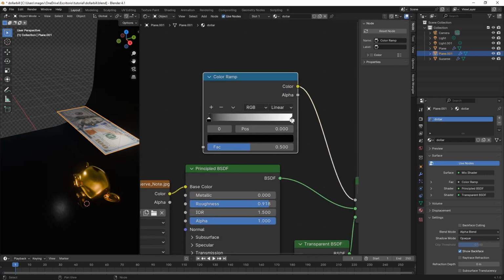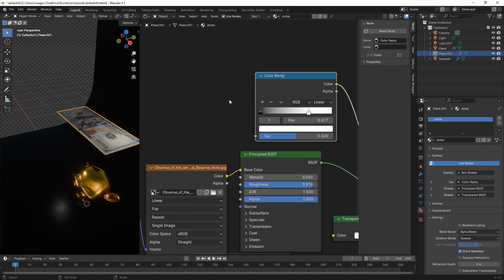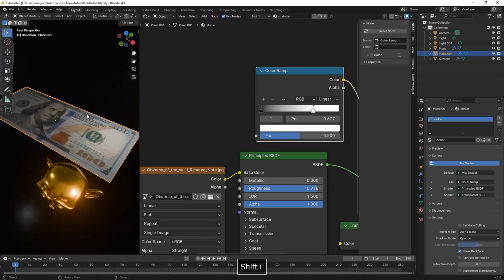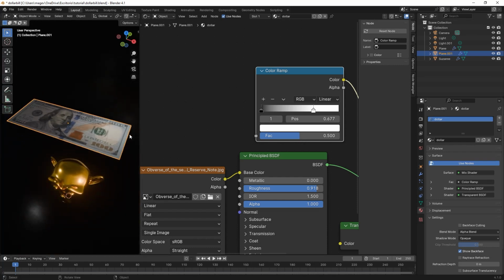And now when we move here the sliders, we see that the right white slider is going to make our plane, our dollar bill, transparent. Of course, what we need here is to connect more nodes to create an animation going from the right to the left, meaning that it will disappear starting from the right and then go to the left.